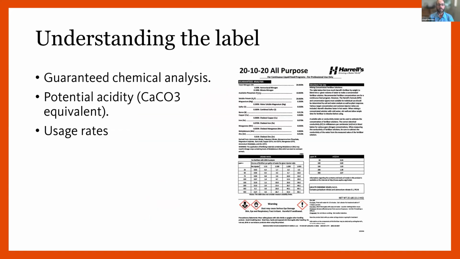The three things that I want to focus on the label are the guaranteed chemical analysis, is what it's called. That's on or should be on all fertilizer labels. The potential acidity isn't on all labels, but is an important characteristic of the fertilizer. And then, of course, usage rates.